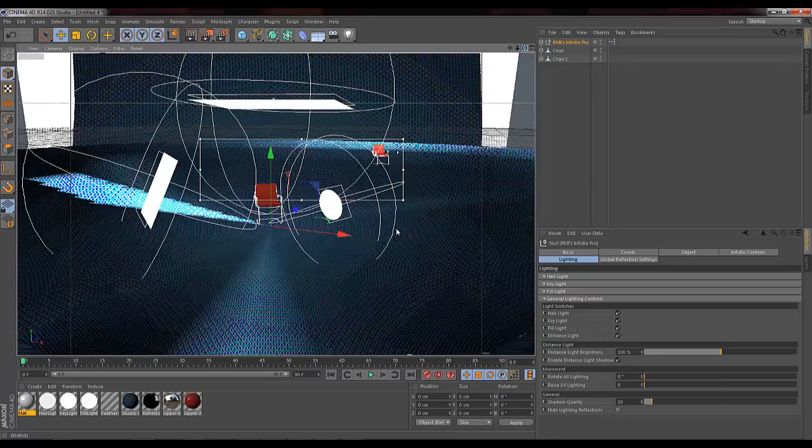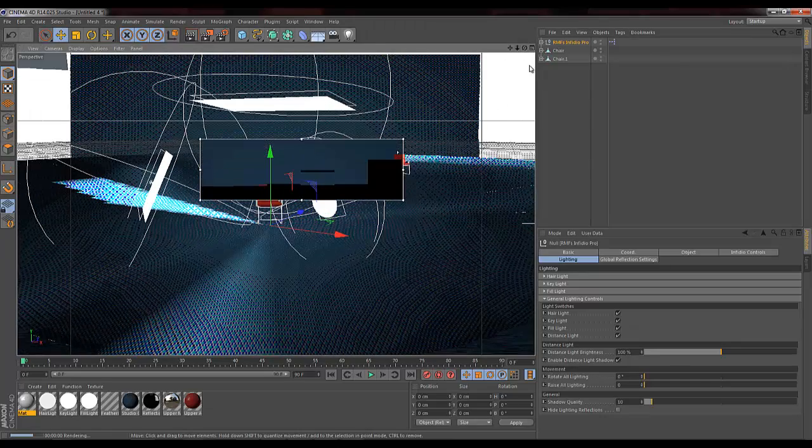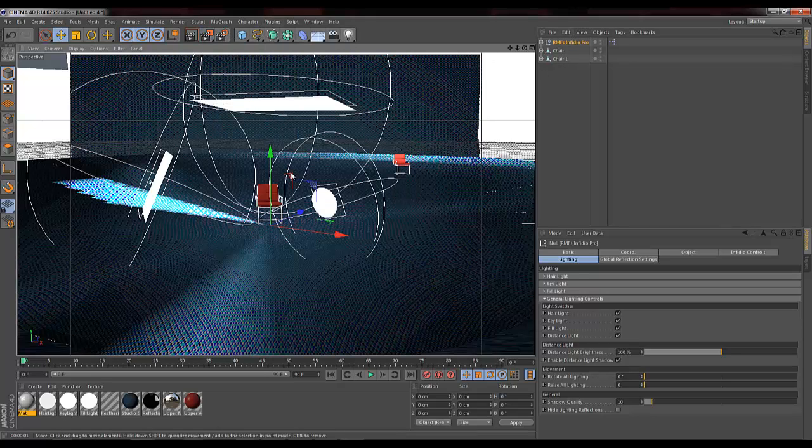This is the basics of Infidio. I appreciate all of this stuff is already in Cinema, and that's fine, but the idea is that all of the controls are there for you in one place. Once you get the hang of knowing exactly where everything is, you can be changing these settings within seconds, instead of going into textures and changing reflections and going into the lights and changing different bits.